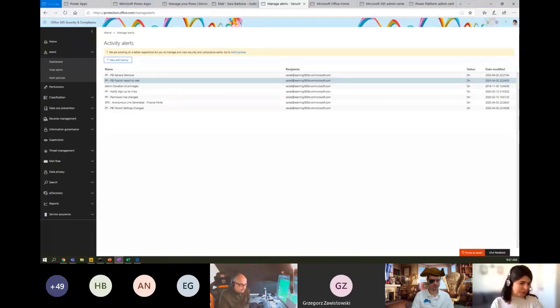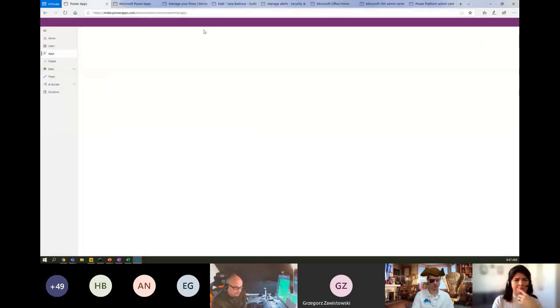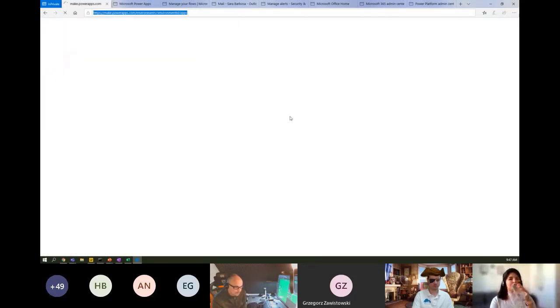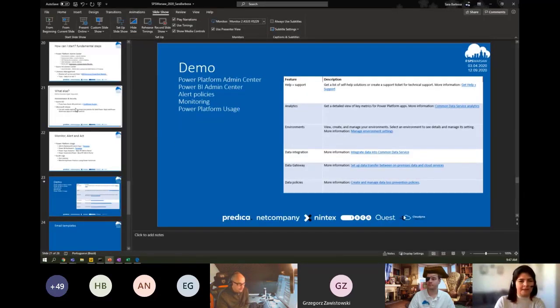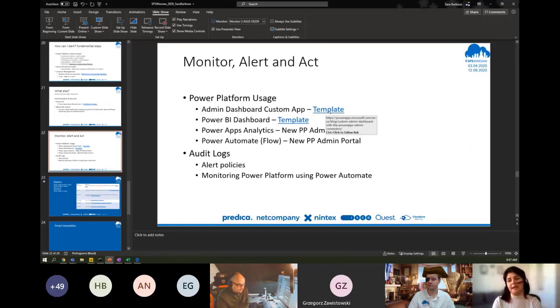Let's see what else I have here to show you. From the COE toolkit, you could have some apps in your environment. Let's see if I have this app here. You see, in the beginning I said I'm not using Power Platform, so why should I invest time on that? So now I am showing that you could, for example, as it's not opening, I could go here to my PowerPoint. There is a link that will send you to a specific template that you can import in your environment.